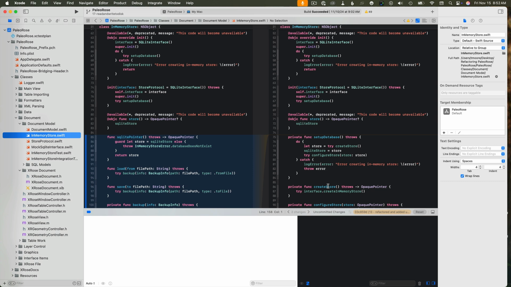One of the things I quickly found is that I wanted an access to the SQL pointer that would automatically unwrap it. I don't know how much longer that's going to be here because right now I have to keep the SQLite pointer as an optional. But I don't want to be accessing it as an optional all the time because then I have to do the unwrapping everywhere. So I've decided to put it in one place so we only have to do it once.